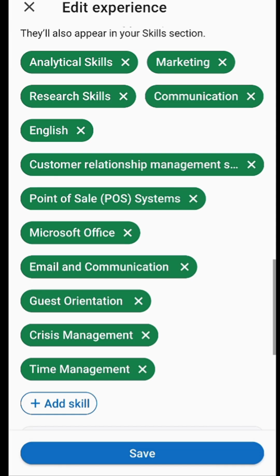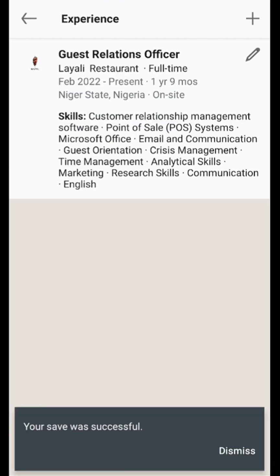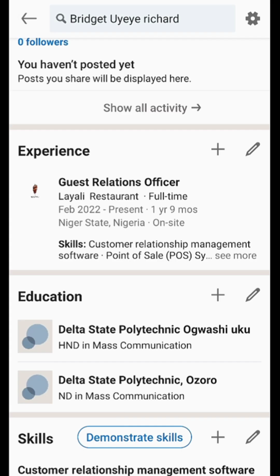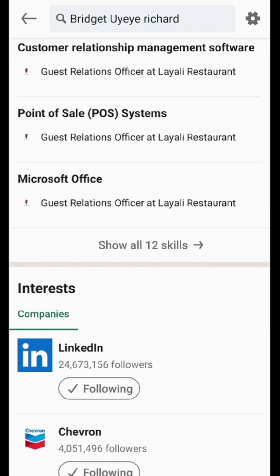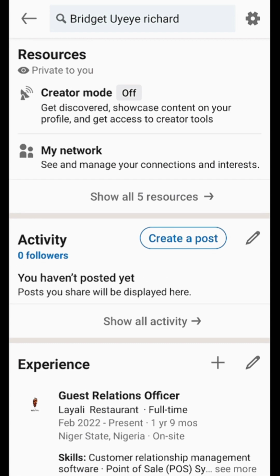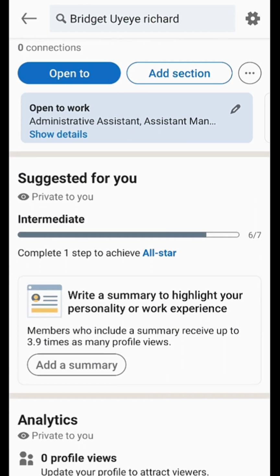These are all the skills we'll be adding for now, so we click save. So looking at this now, we can actually tell we've come a long way from the initial start.